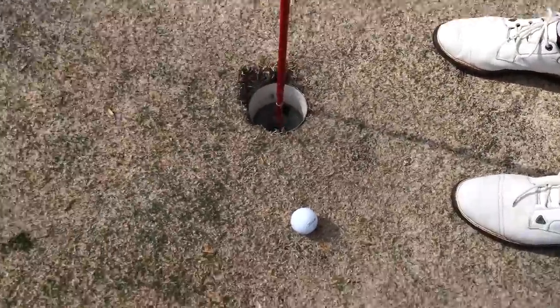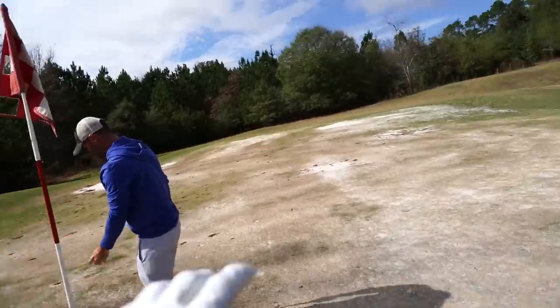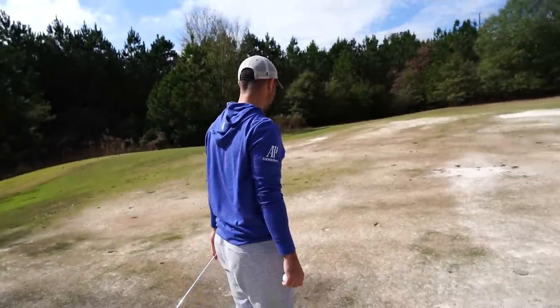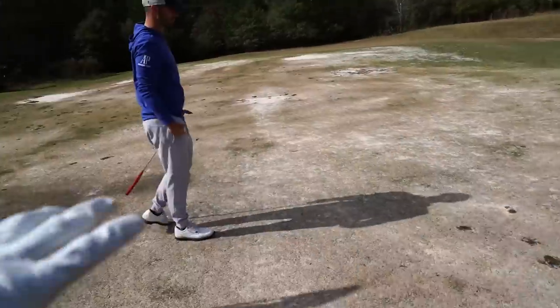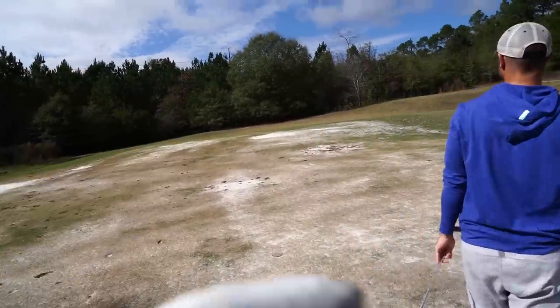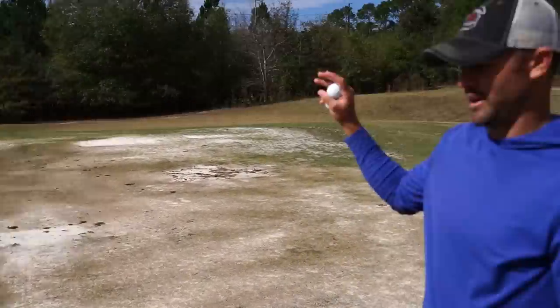But anyway, yes, the condition's terrible. We get it. Absolutely terrible. Not playable. But like we've said on every single green, the complex is great. The complex is elite. It's a par 5, but you get these fast greens. You have all these tiers that make it tough to get it close. But that back tier actually is good.